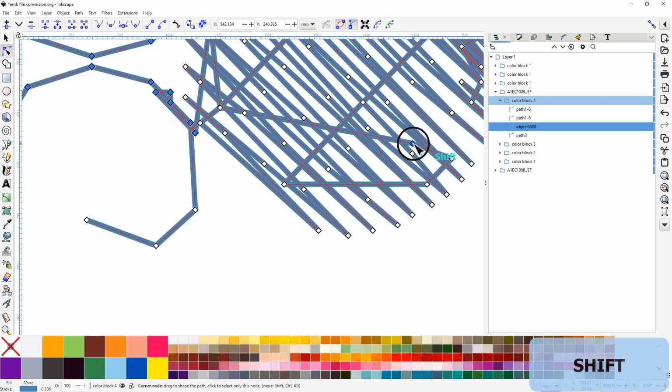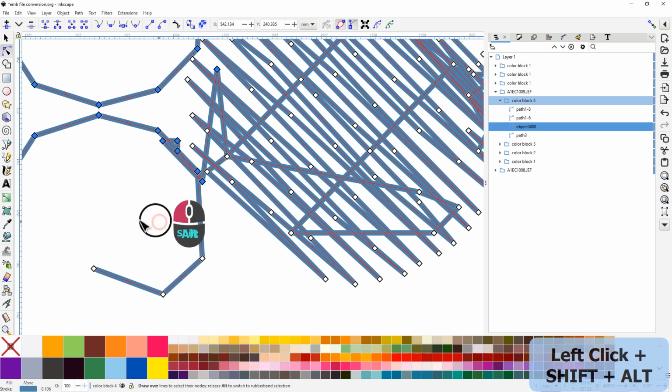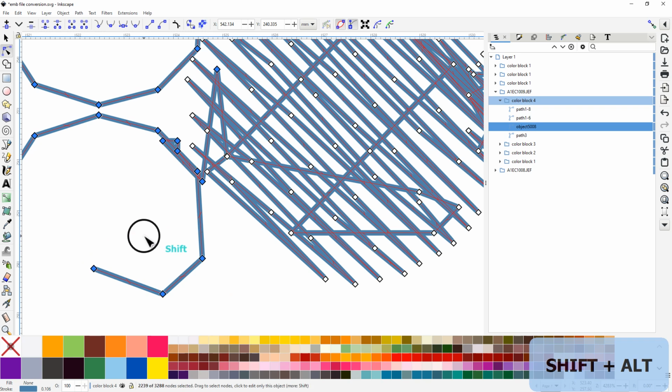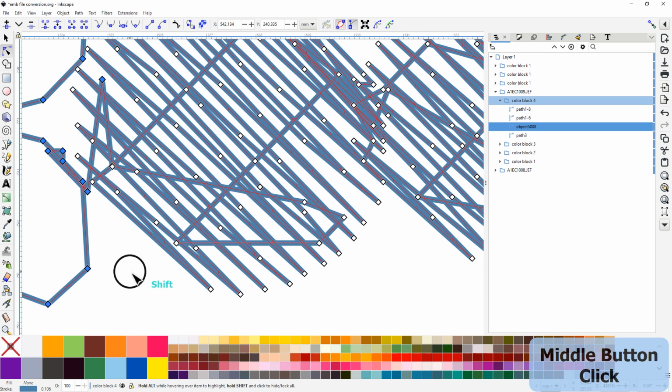Then I'm holding Shift and Alt again, because here are two nodes on top of each other, so it is easier to use Shift and Alt to select them, because otherwise you will only select the top node and not the bottom node.